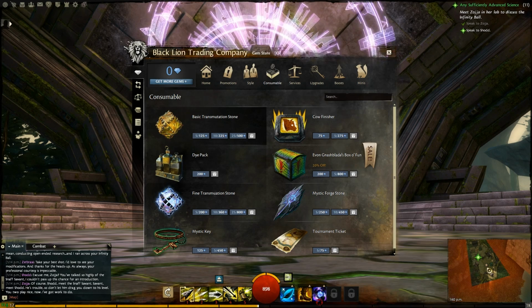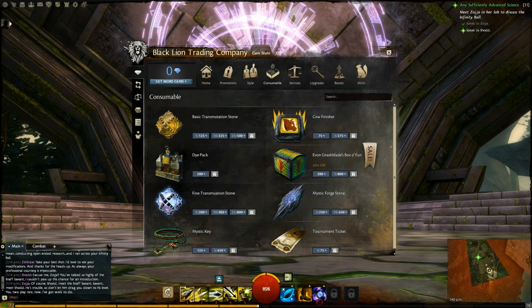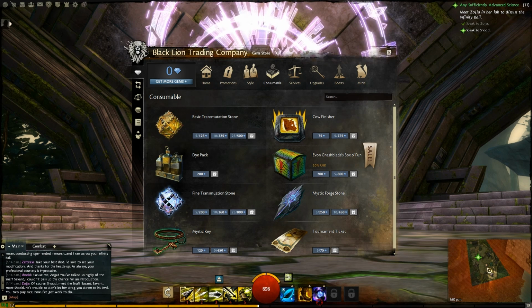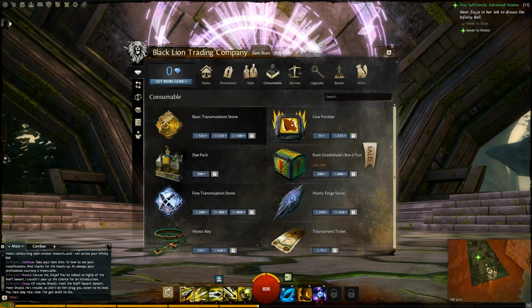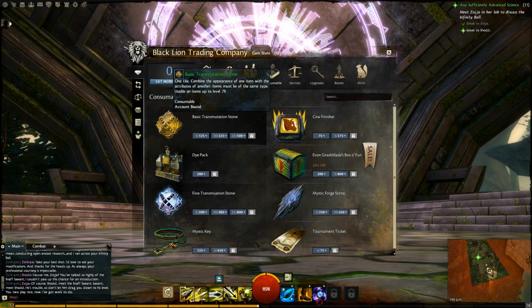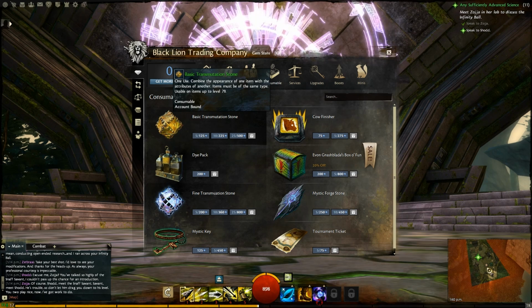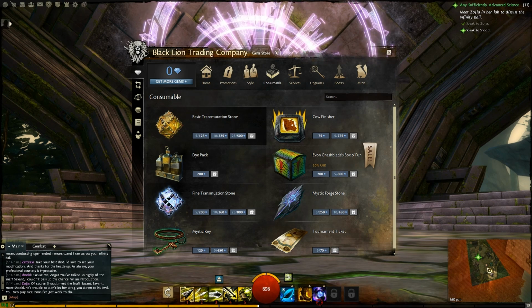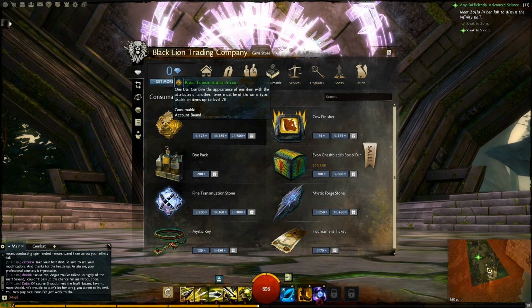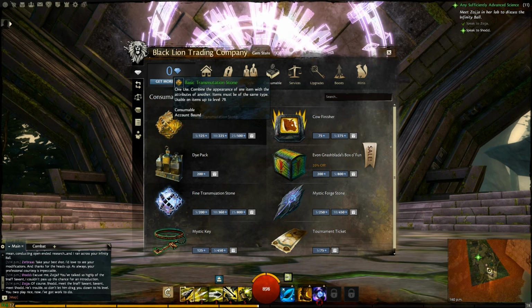Now the consumables, your transmutation stones, basic and fine, are there. If you play World of Warcraft, they're basically your transmogrification stones, so you can transmog gear in those games. It basically just changes the appearance of one item to that of another. So you can have gear that is still the best at max level, but it looks like a different piece of gear, so that way you can look the way you want.